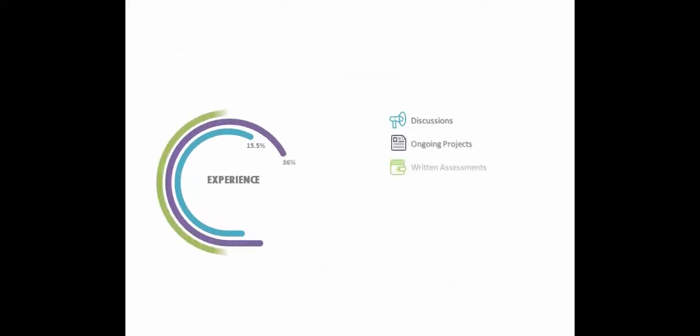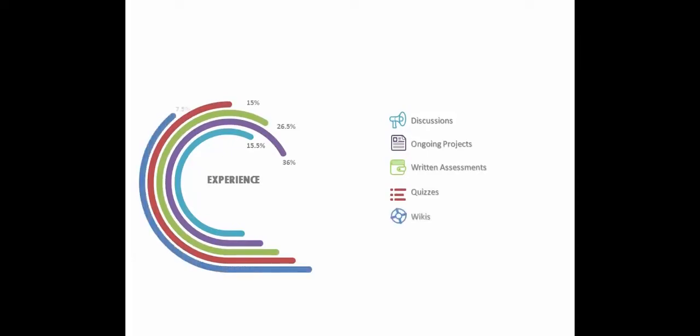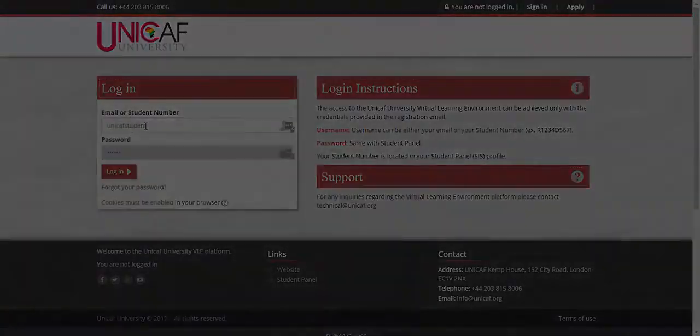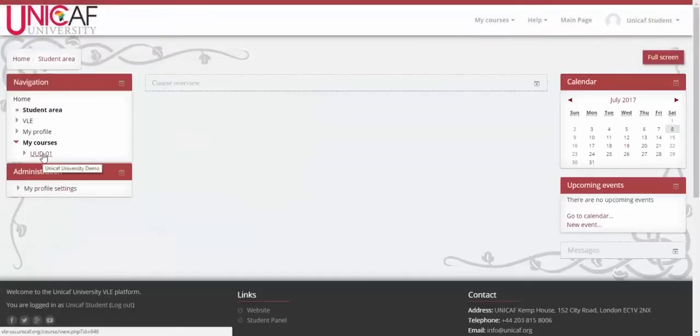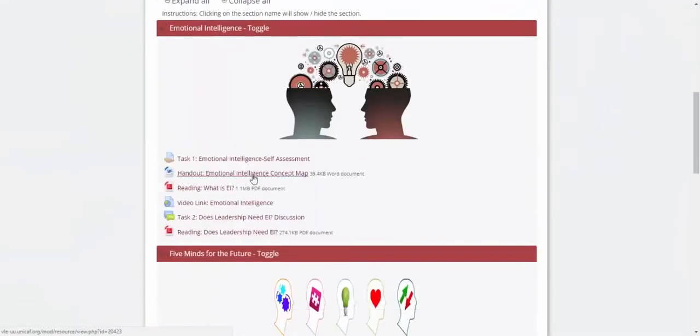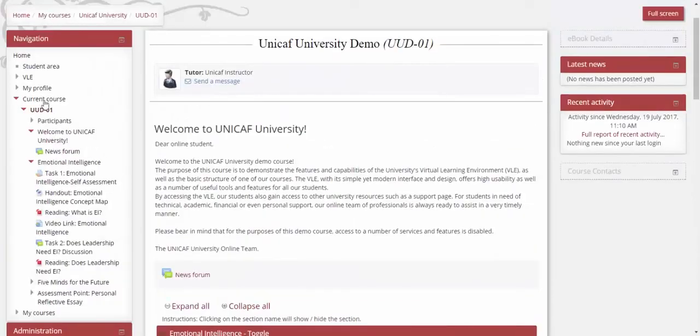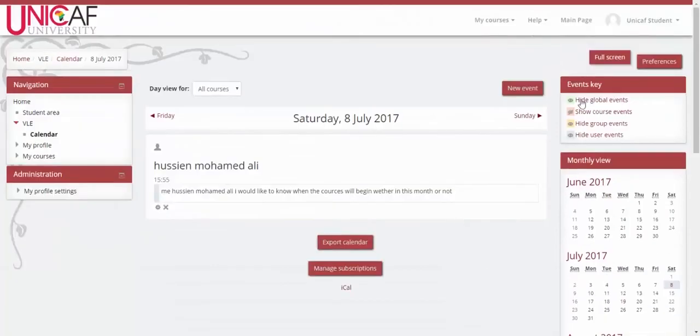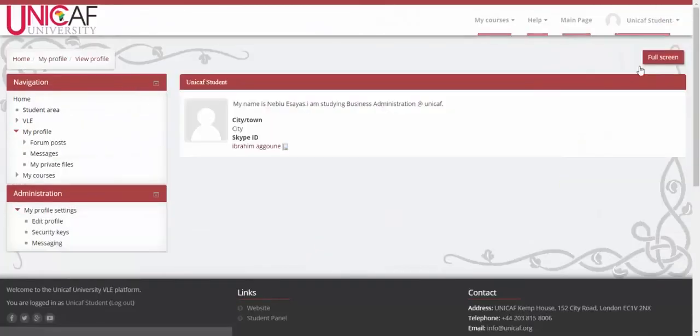All courses are based on continuous assessment, which means that you are assisted throughout each course with a good distribution of quizzes, collaborative activities, and ongoing projects. Because you are at the center of the learning experience, you benefit from the freedom of adjusting your schedule to suit your needs. Remember that your learning is in your hands, so embrace this opportunity with as much curiosity and tenacity as you possibly can, and above all, enjoy it.